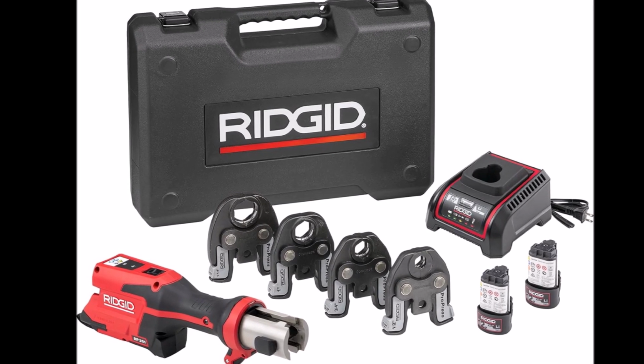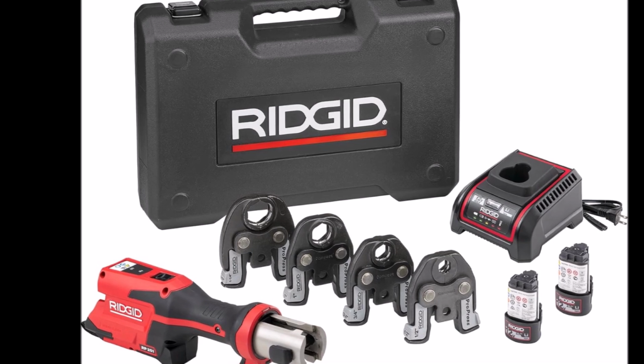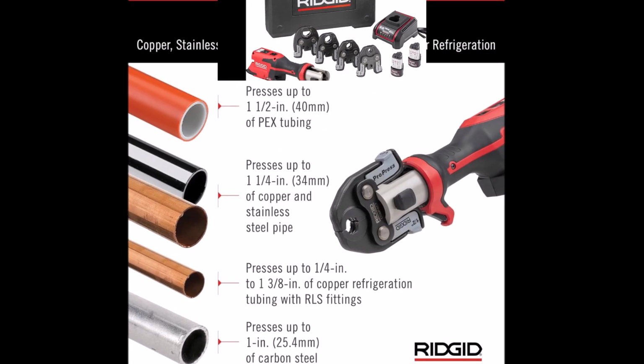Number 4. The Ridgid 78148 RP251 Press Tool Battery Kit is a real powerhouse for anyone working with piping or plumbing.